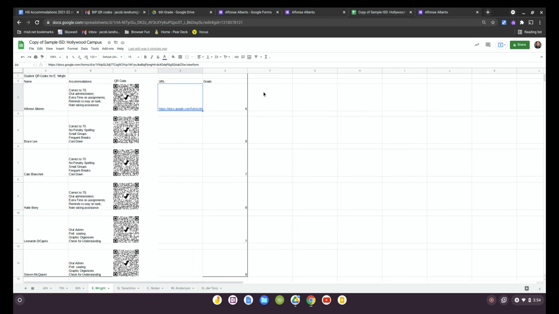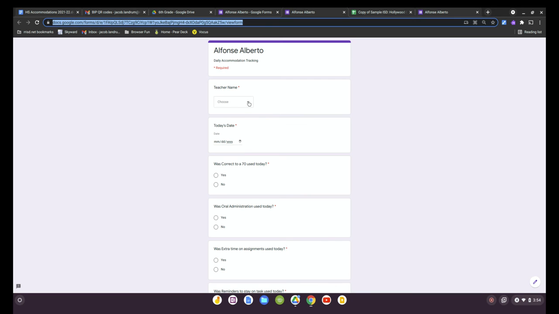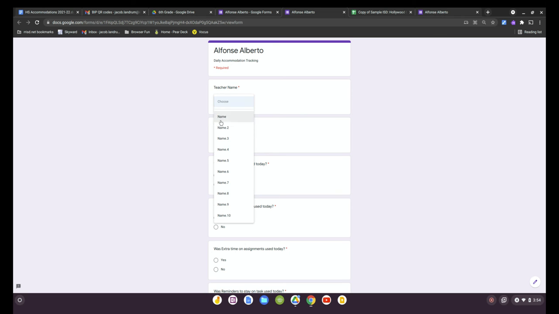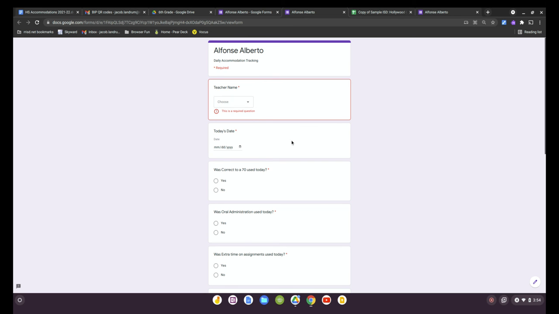If you have any questions about this tomorrow, let me know, especially if there is something there that shouldn't be there, or if something that should be there is missing. Predominantly this spot here, I'm making sure to get every teacher's name with every kid that it's supposed to be, but if I miss you and you have access to that form, let me know before you fill it. Don't just pick some random teacher and then fill it out, because we want to keep our data straight. So shoot me an email.